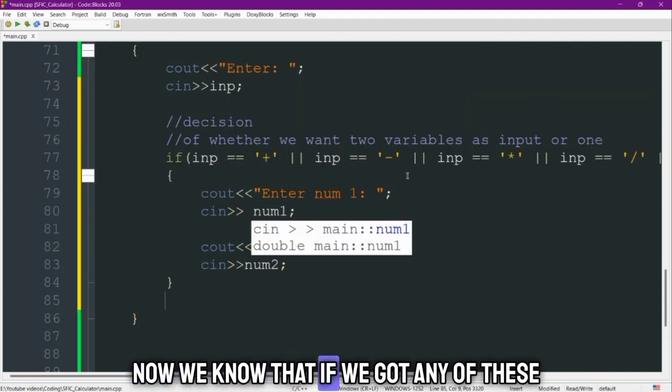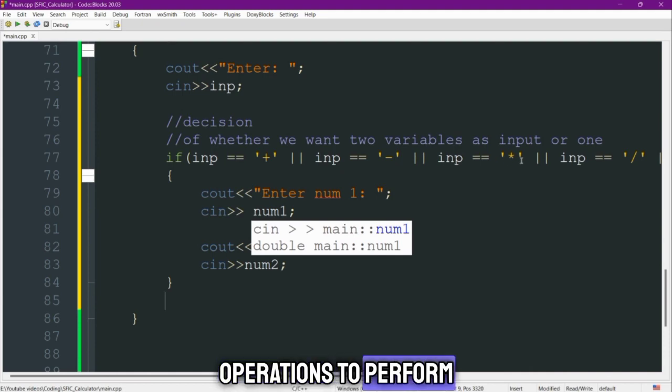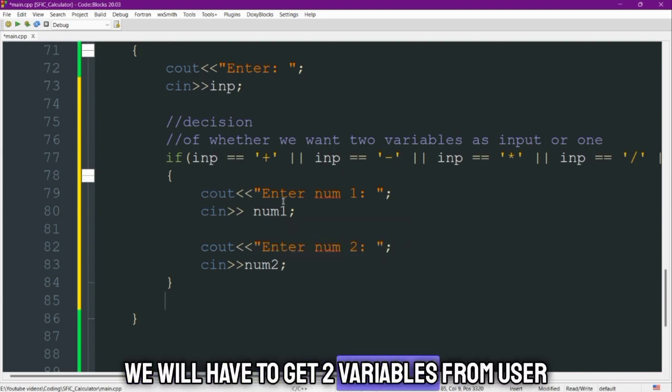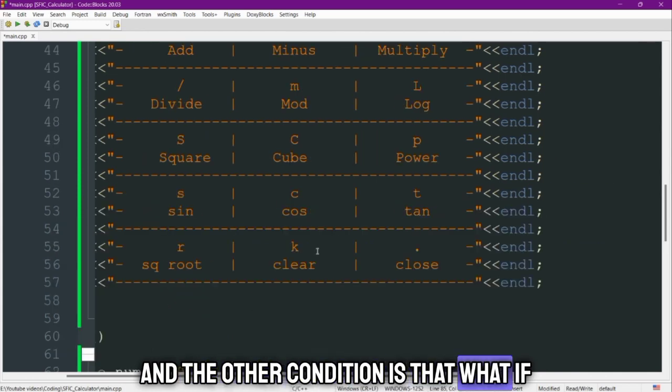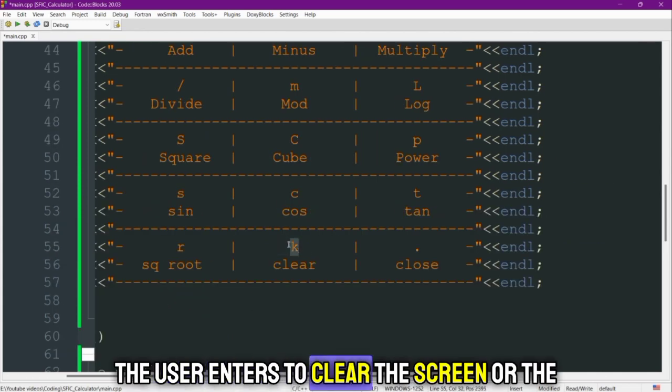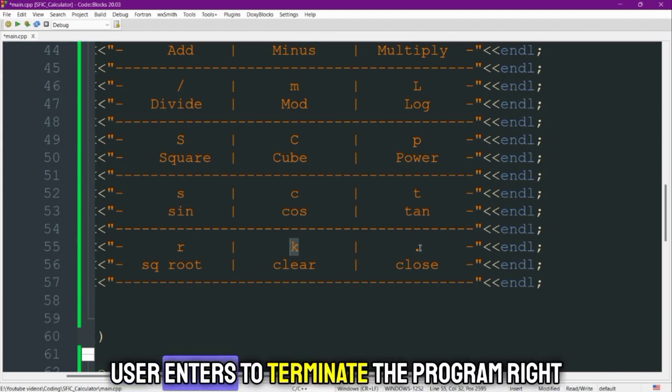Now we know that if we got any of these operations to perform, we will have to get two variables from the user. And the other condition is, what if the user enters to clear the screen or enters to terminate the program, right?